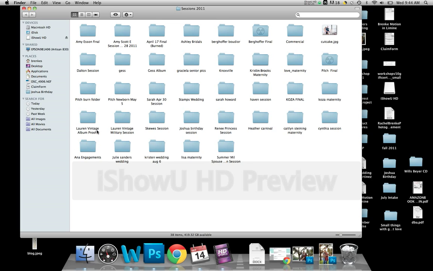I do have an album for proofs. The album proofs, I don't want to ditch them. I've already delivered the album, but for some reason, I just don't want to get rid of the proofs. When I'm done at the end of the month, I do move all my proofs and my albums into one folder. That way, whenever I need to go back to find a proof, I can all go there.